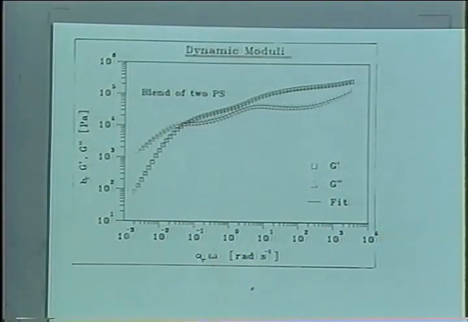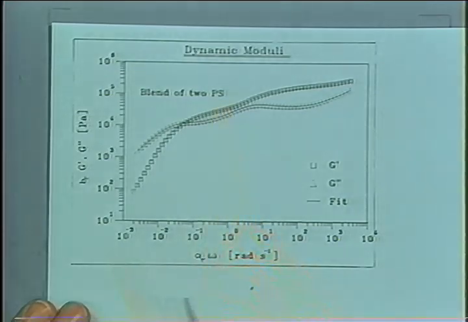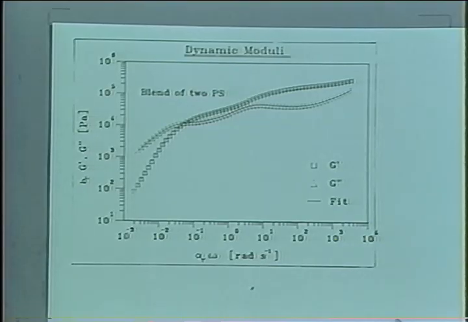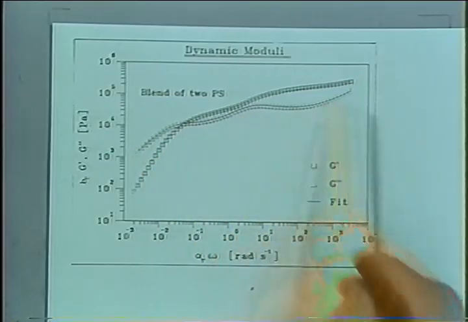Now, how does a typical fit look like? I thought I had a typical data set. Yeah, this is a typical data set coming out as one of the first sets calculated by Michael. We took data from the literature, data on a polystyrene. It's a bimodal distribution, a blend of two narrow molecular weight distribution polystyrenes from Schausberger. And you see the data points here. And the line going through those data is the fit.